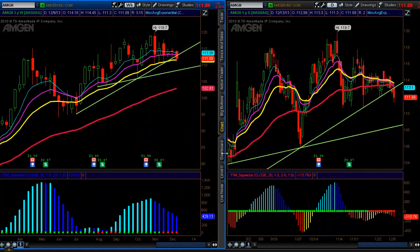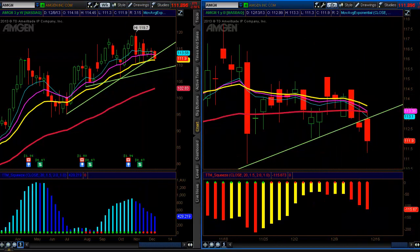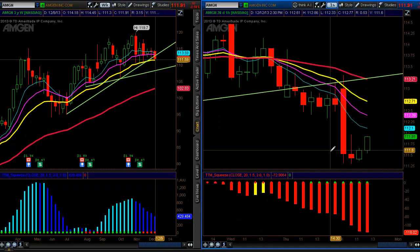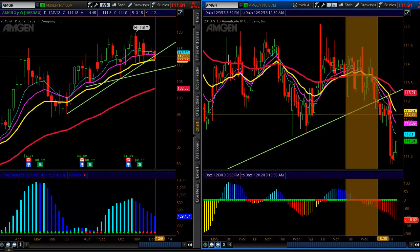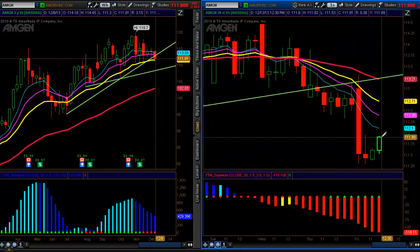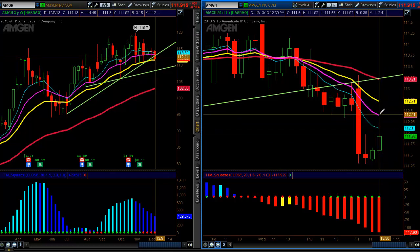So do I want to jump on these puts or whatever today? No, I don't. What I'm looking for, I'm going to go down to an hourly chart now. This is where you want to do a signal. So you can see the hourly actually fired short. So now what we're getting is a little bit of a retracement in the hourly chart. So what I'm looking for now is any move back up into the 112 and change range.